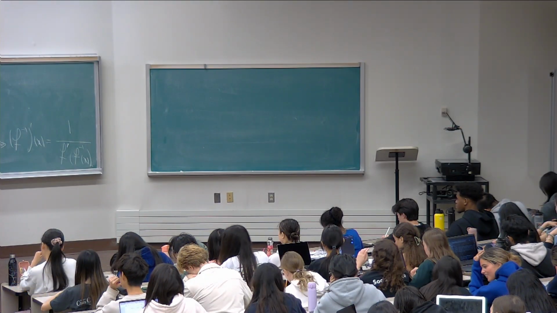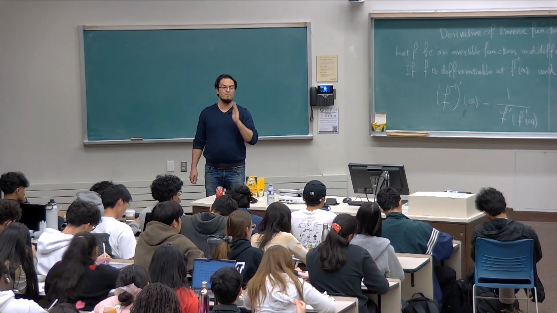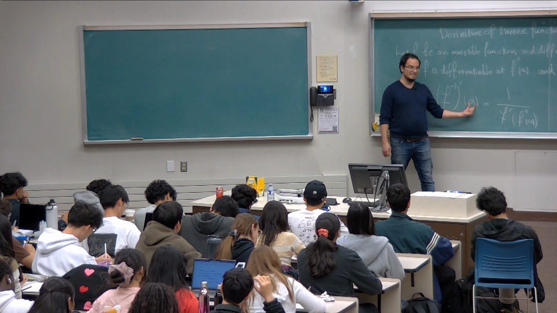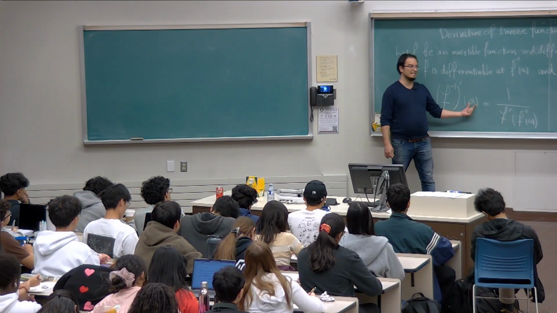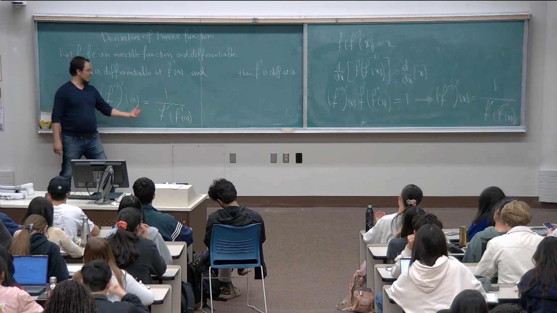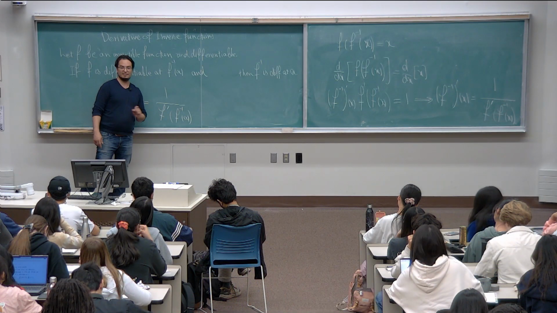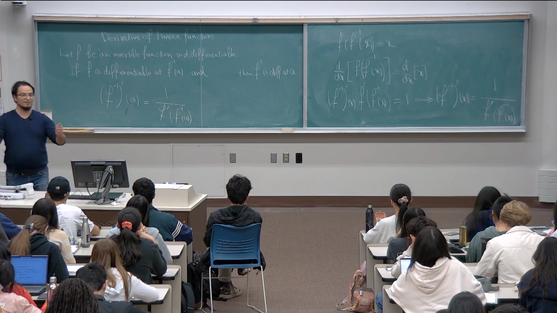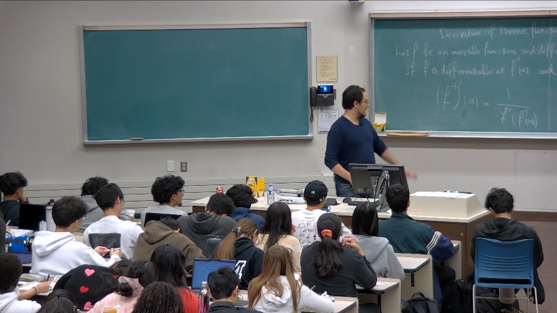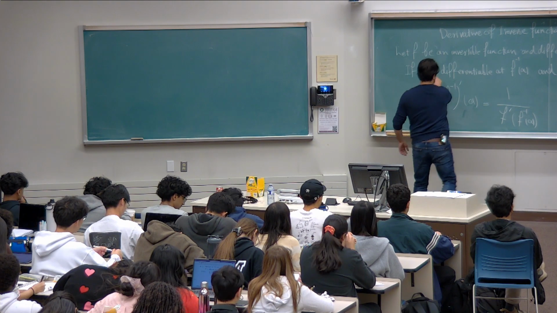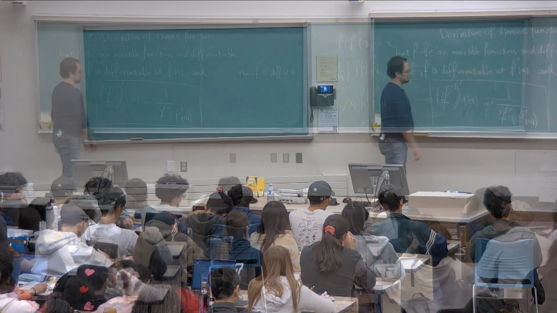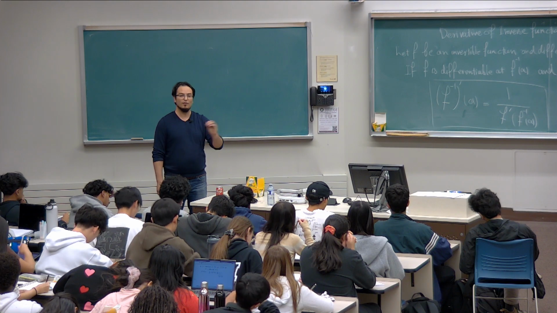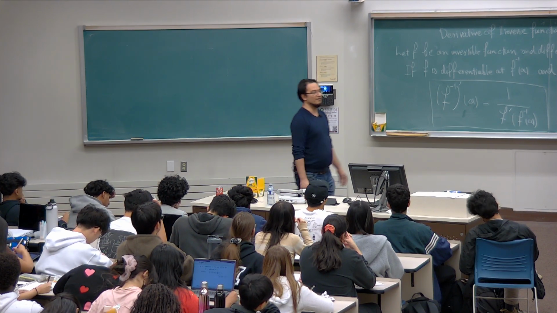It's not 1 over f prime at x. It doesn't make sense if I say that. Because, see, f prime defined at a means that if I want to see a as the value that I can use it for f, I have to go back using f inverse and then plug it into f. And that is the only meaningful way of plugging different values into f and f inverse. And this is the rule we have. Derivative of f inverse is 1 over derivative of f. But what point evaluated? That's evaluated at f inverse of a.